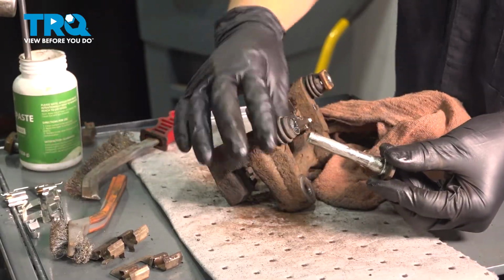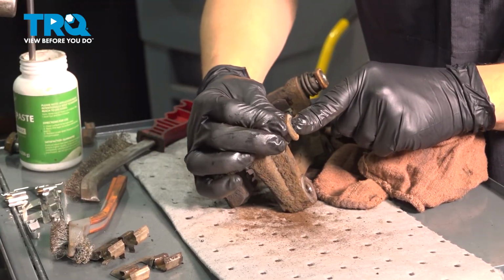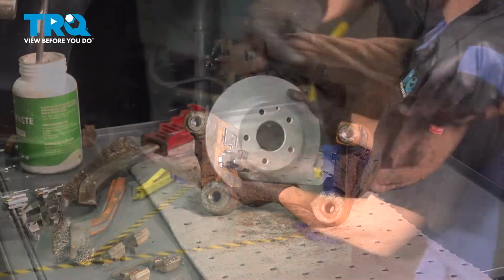Once you get this one lubricated, get some of that grease in there, and slide this one in as well. Get all the air out, clean off any residue, and this is ready to be installed.